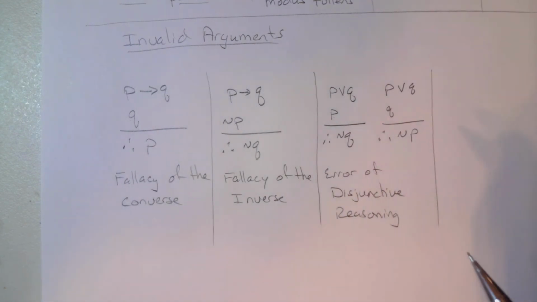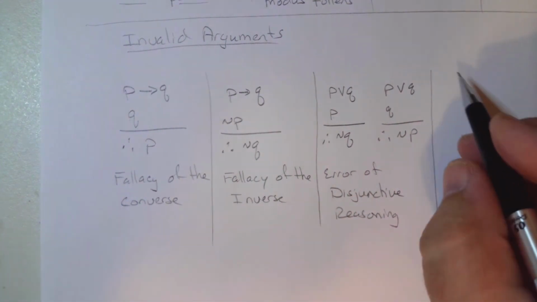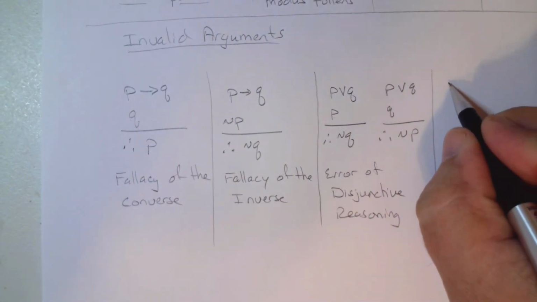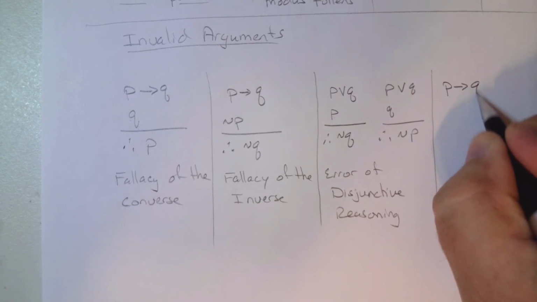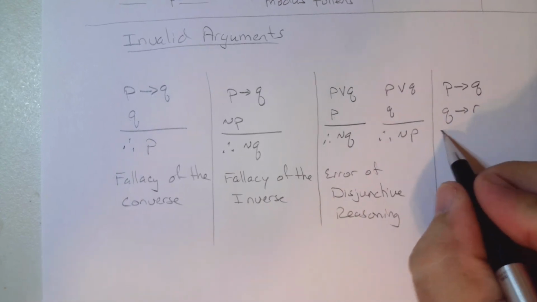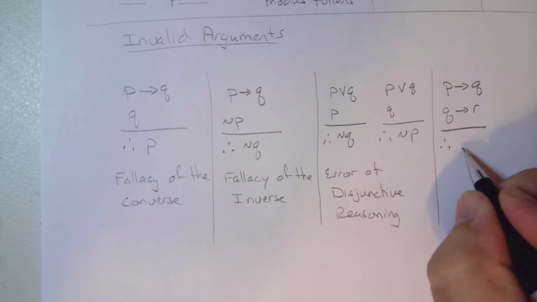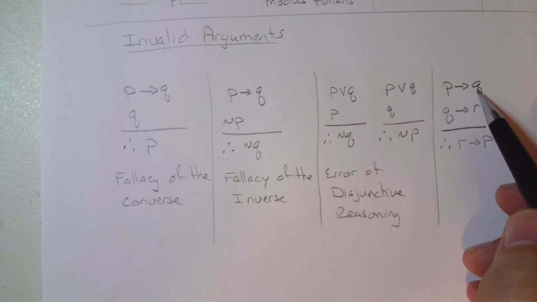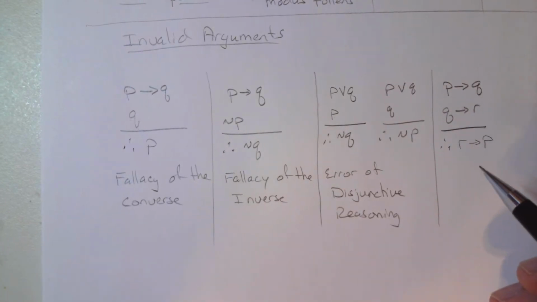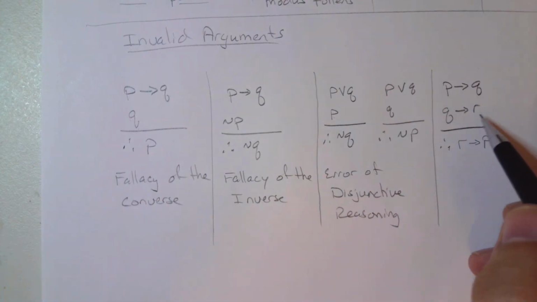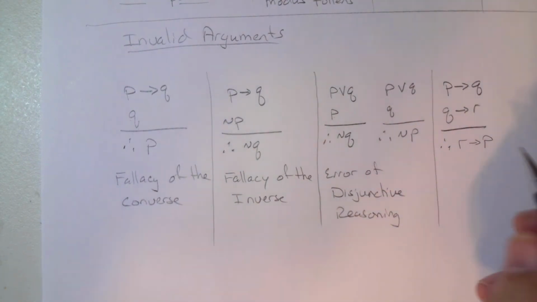We're going to show proofs of these in a little bit. I'll show you how to prove. We'll pick one of them, and I'll show you how to do a truth table with these. And the last one: If P, then Q. If Q, then R. Therefore, if R, then P. If A equals B and B equals C, then C equals A. No. These could be sets. If A is inside B and B is inside C, that doesn't mean that C is inside A, the set of numbers.